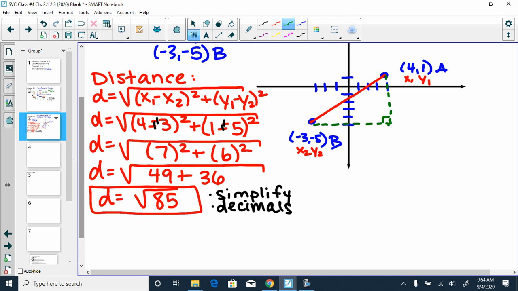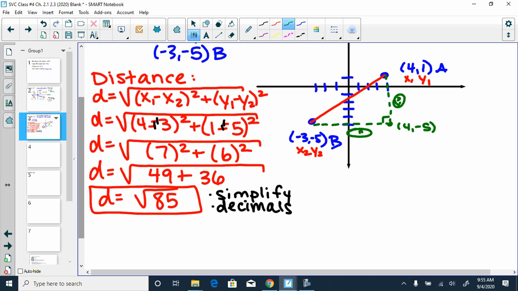So this point down here would be what, 4? This point over here then is 4, -5. So you could find out how many spaces it is over here, and then you could find out how many spaces it is here, and then you could just do a squared plus b squared equals c squared, and then you could get the value of c. So you could do it that way as well. I've actually seen students do it that way. But the distance formula does exist, and it is for a diagonal distance in the coordinate plane.